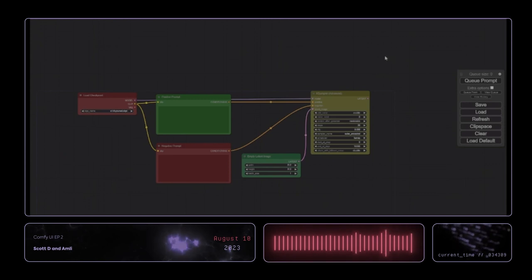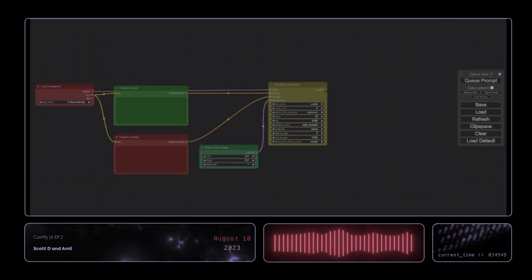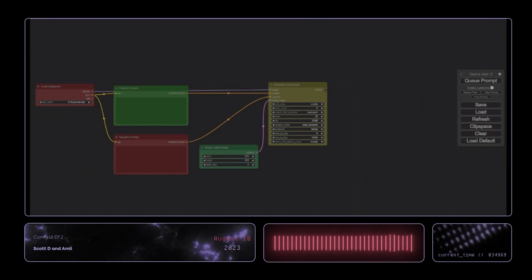Okay, great. And then from the latent that comes out of the sampler, we want to do something with that. Do you remember what it was before you pull it out? To make the preview? Kind of, yes. Ultimately yes, but there's one step we have to do before that. We have to use the VAE. We have to decode what we've made.